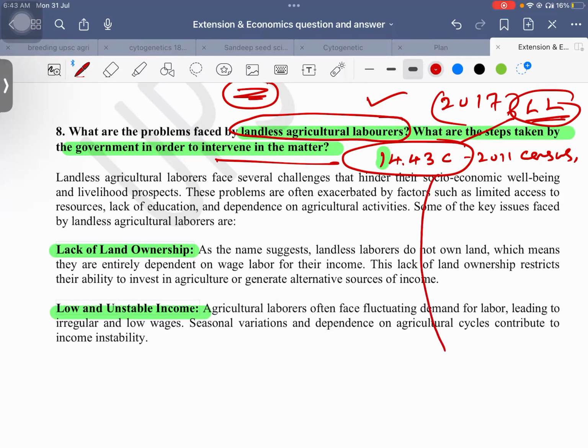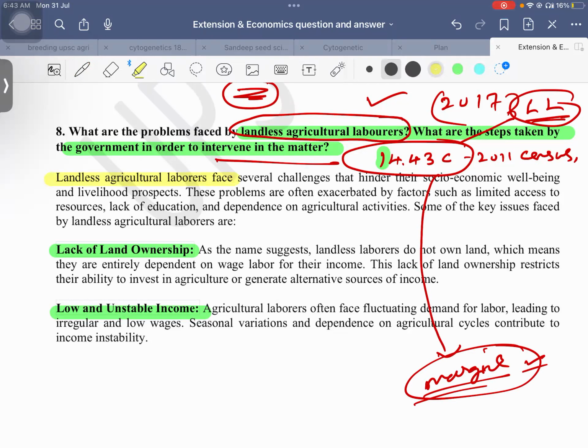You should remember that these landless laborers belong to the marginal sections mostly, so these are all interrelated. They belong to marginal sections, and that's why there are a lot of issues, unemployment and other problems. Agriculture laborers are the ones who face the real issues, because they lack knowledge and resources, and they usually come from a very marginal socioeconomic background, caste, and all. So they are easily suppressed in society. So the policy should be to empower them.